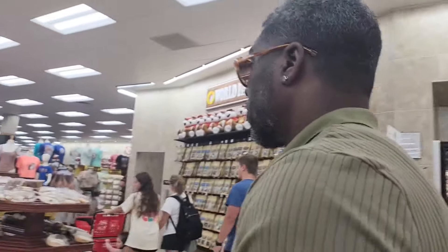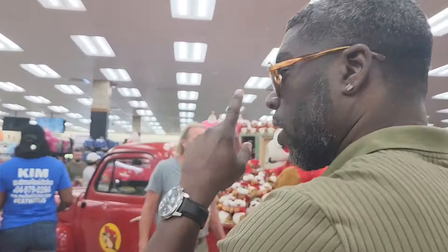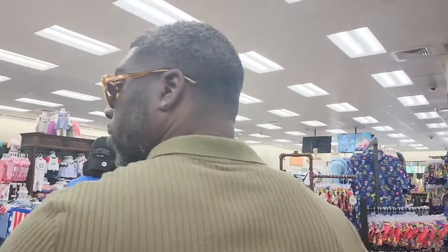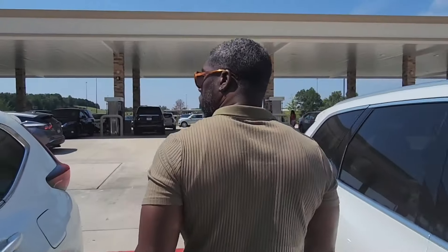We're moving, we're on the fly. We gotta gas up, get these signs out. Once we get these signs out we're gonna start looking for some motion. I like those off-market deals, and the reason I put signs out is because I really don't like calling people and hassling them. I just like to put signs out and generate phone calls.